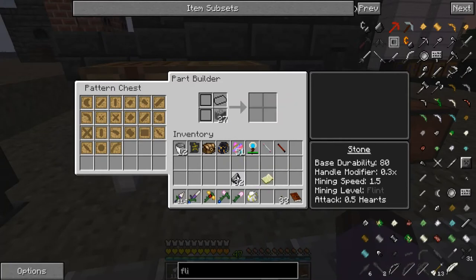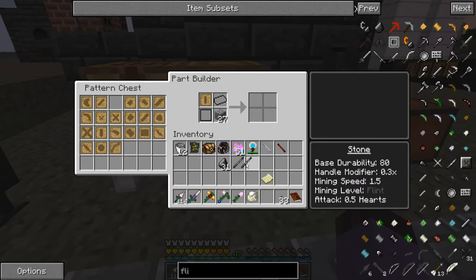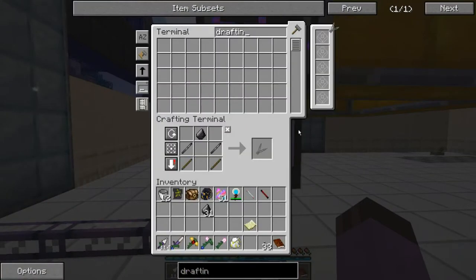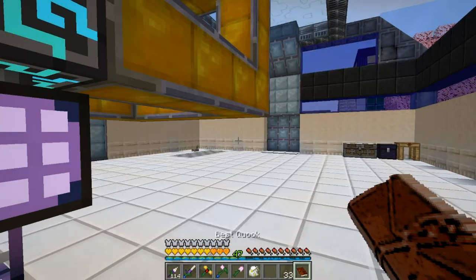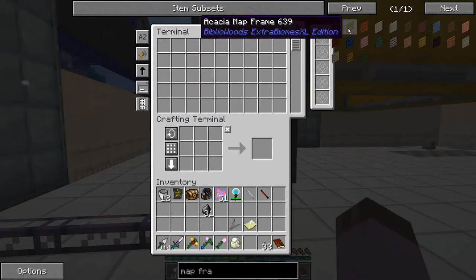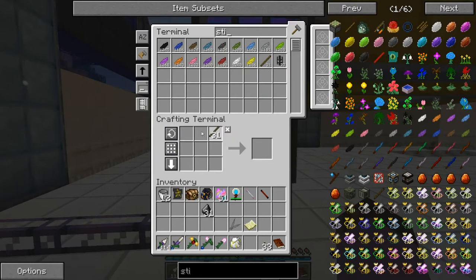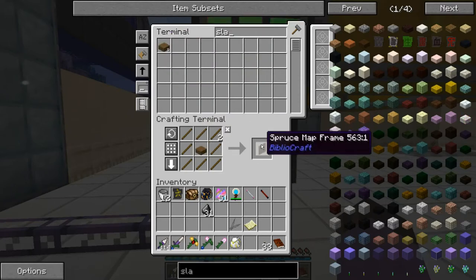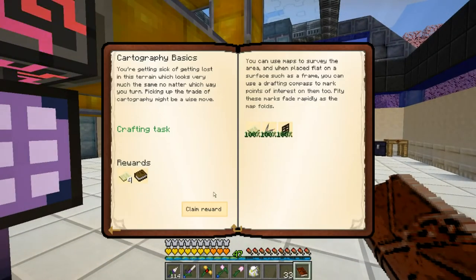It's been a while since we used the old part builder, hasn't it? There we go. Couple flint tool rods. Okay. And I should just be able to get that. Yep. And the final thing it wanted was a map frame. That looks really easy. Okay, so it's a bunch of sticks around a slab. Hopefully spruce will work. It would be a pain to go and get jungle wood. Yep. That is the quest.